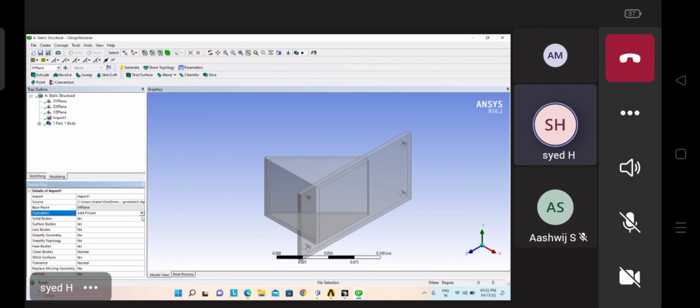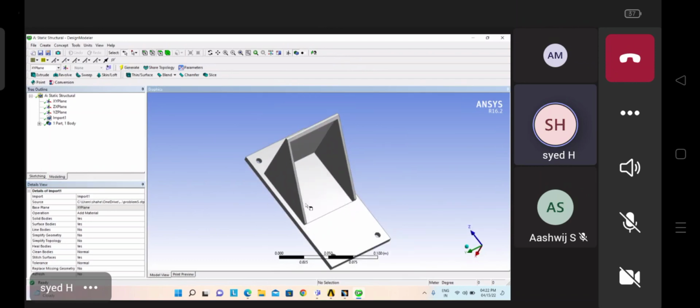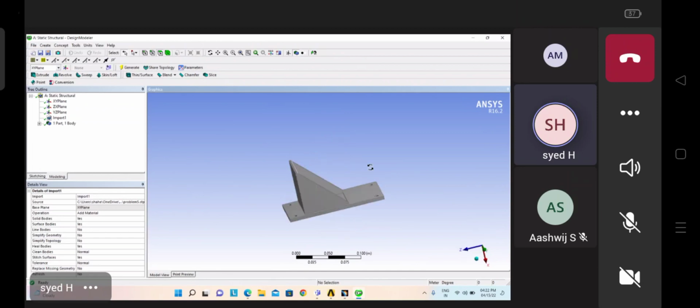And make this one the add method. Okay. Now this is our geometry here. I have to assign the boundary conditions for this geometry.